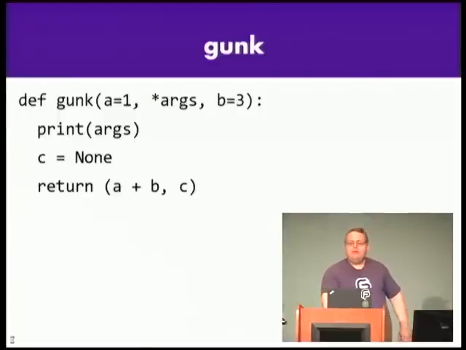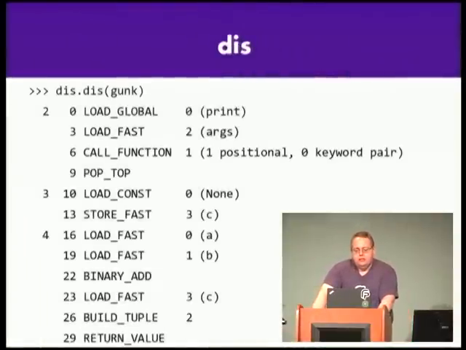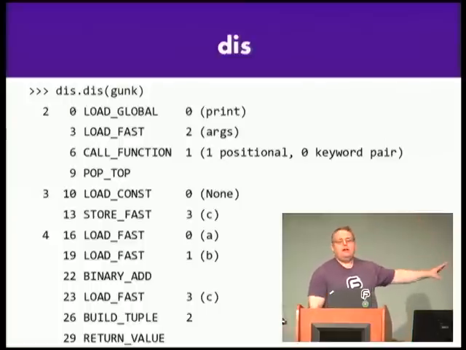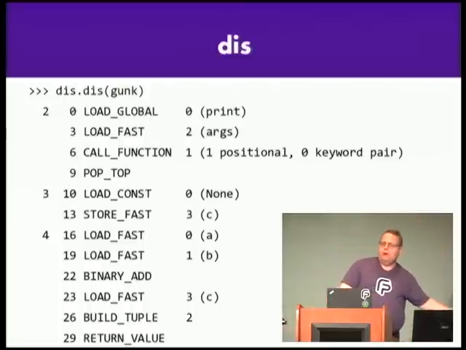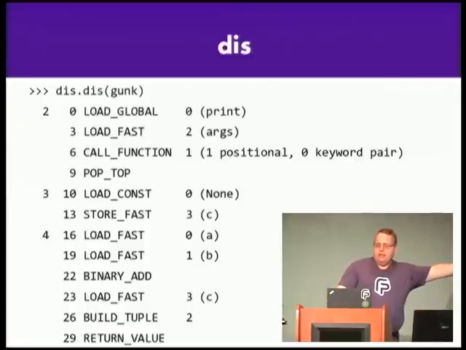Now, the traditional way, if you want to talk about bytecode, you're going to talk about the dis module. And here is the output of dis looking at gunk. Now, I don't want to talk about this in all that much detail. I'm going to walk you through the stuff from a very high level. So this leftmost column, 234, that is the line number that the bytecode came from. The second column, 0 3 6 9 10, that is the bytecode offset where this bytecode instruction lives.